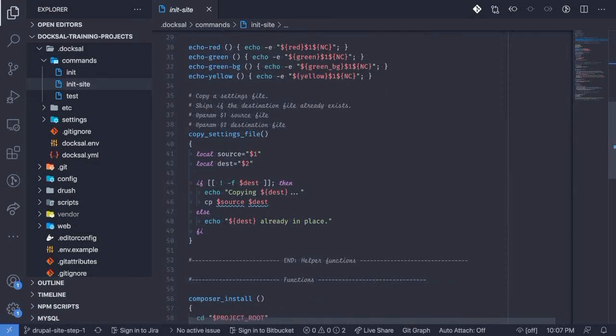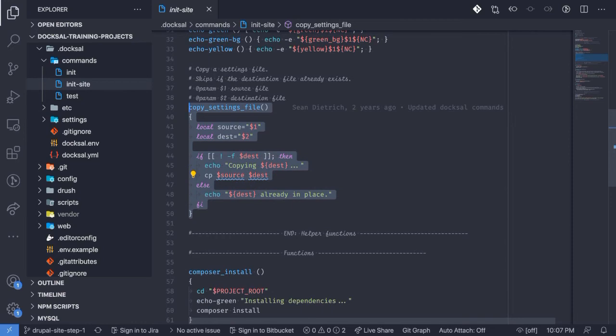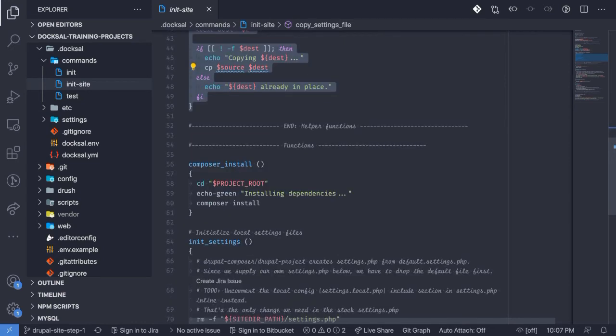We've got a function here to help copy the settings file where it should go, which will take the default settings and copy it to settings.php, which is Drupal specific, but I'm sure there are similar functions for other projects. Part of installation is composer install.